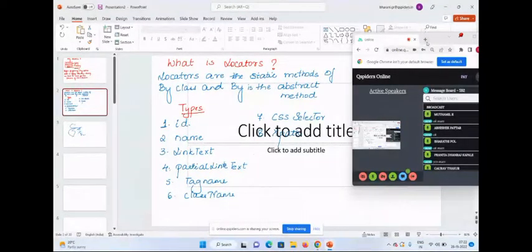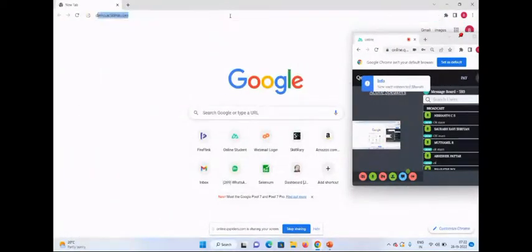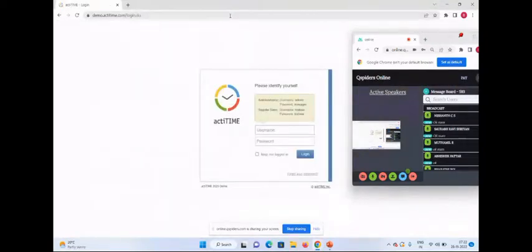Guys, let me take one small example first. If you take any application, you can see this is the UI of the application, correct? It consists of username, password, login, all these things. All your web applications are developed using which language? I already taught you. Using HTML. Everybody agrees? All your web applications are developed using a language called HTML.